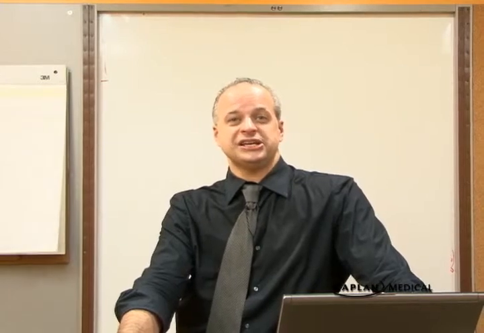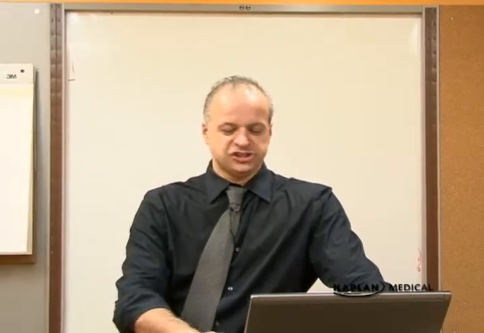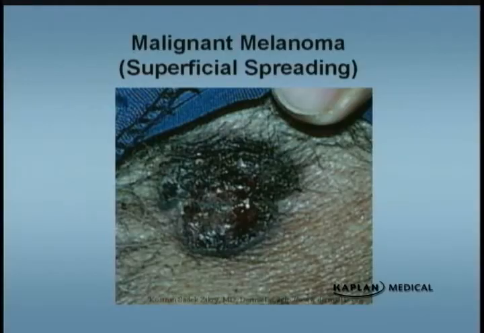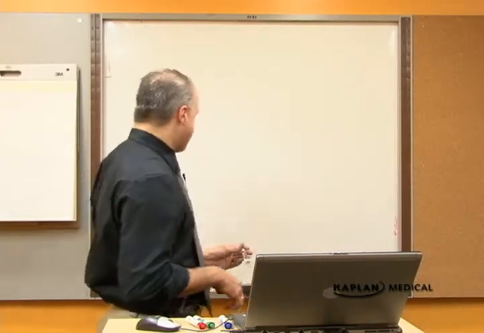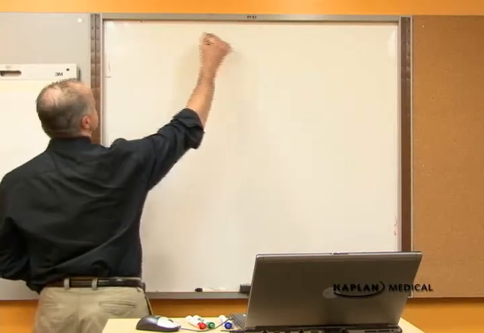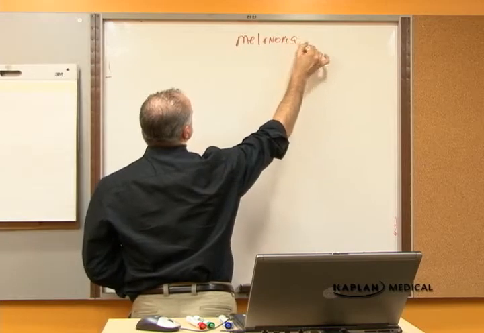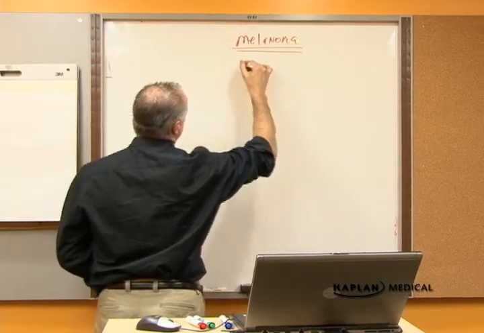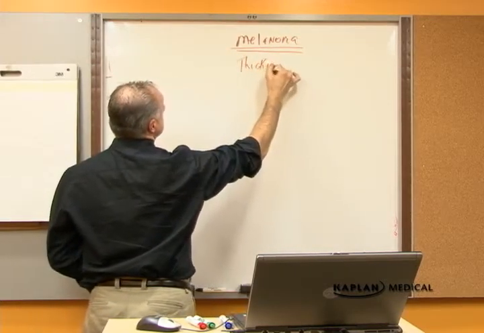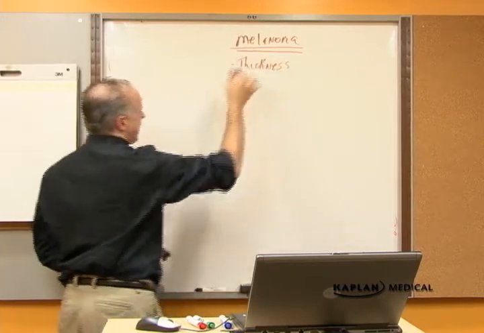Our next session is malignant lesions of the skin. The biggest thing to know about malignant lesions of the skin is don't shave to do a biopsy. Don't shave to do a biopsy, because the major determinant of who survives in someone who has melanoma is thickness. Do not shave to do a biopsy.